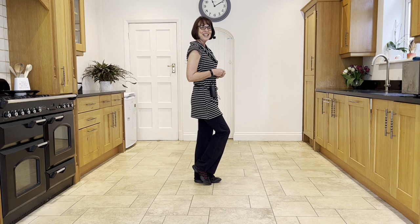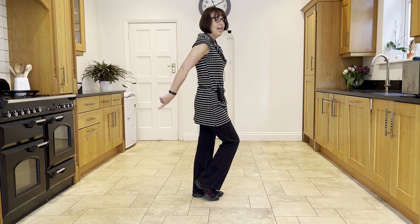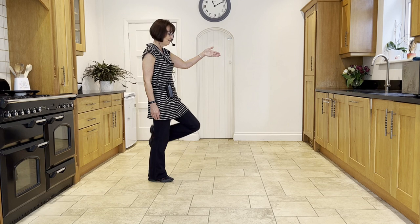So for your last section, you've just done a touch with the right next to the left. You're going to step side together. So you take the right to the side, bring the left next to it and put all the weight on the left, and then shuffle back on the right, back shuffle. Then step the left to the side and step the right next to it, putting all the weight on the right, and then shuffle forward on the left, forward shuffle.